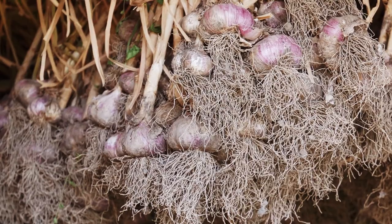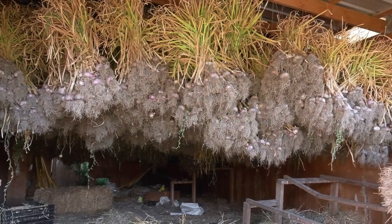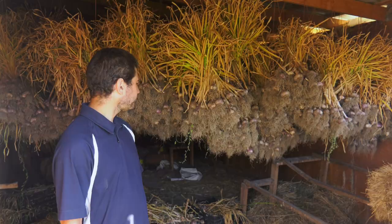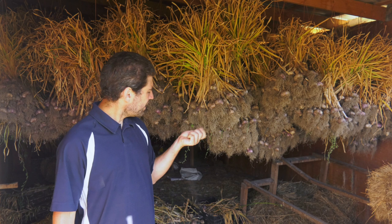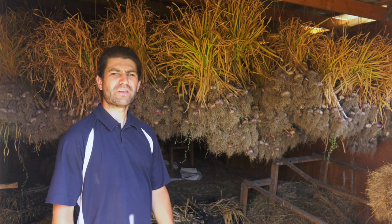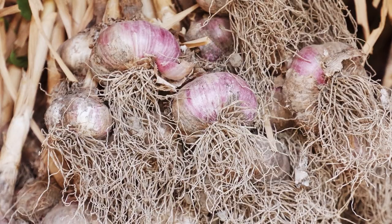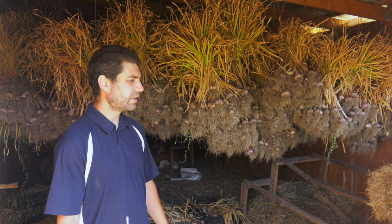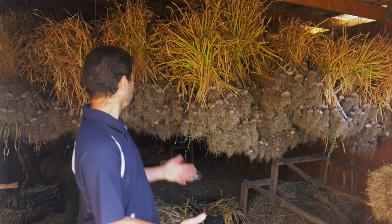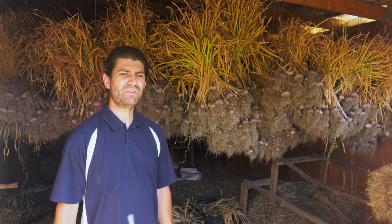It's a little bit creepy if you look underneath all the roots hanging down — I don't really want to be in here — but there's nothing wrong with it. It's just garlic. You'll notice there's still a lot of dirt in it. We shake off the excess dirt in the field, but it hasn't been washed at all, and that's fine. It's just here drying and covered in dirt. I guess my attitude towards dirt's been changing now that I'm working in the fields. Our food comes from dirt, and I work in the fields and I'm covered in dirt, and I've just kind of gotten used to that.